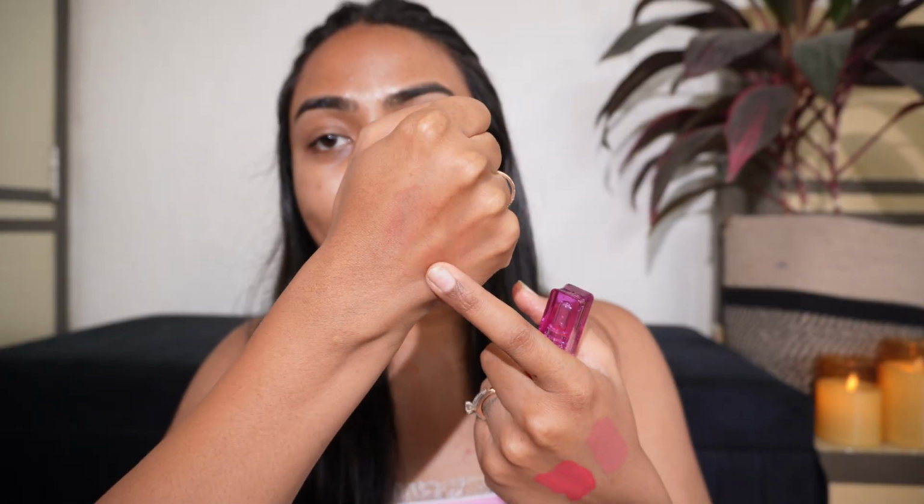See, it's almost 90% dried, so it's hardly transferring. Definitely it is very smooth on my lips. You can see how smooth, lightweight and non-sticky it is on my lips. I'm just sad that the shade is not brown as I expected it to be, and how it was listed. But apart from that, the formula is actually very comfortable. Like a lip cream, it reminds me so much of the Miss Claire lip creams because it is super comfortable.